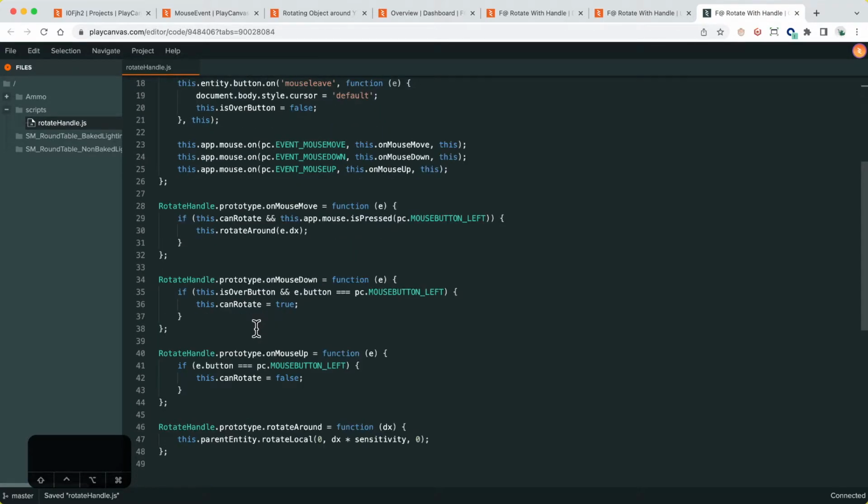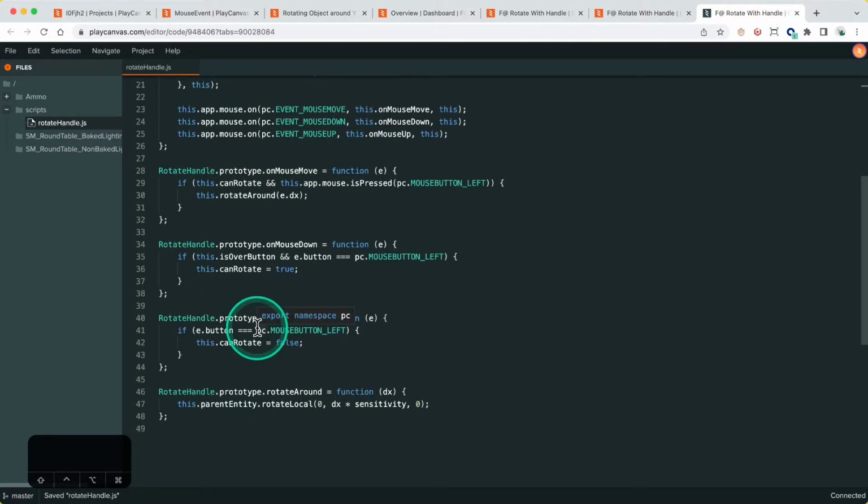So what we need here is a function that projects the mouse position to the world position. And here we're going to heavily assume that the model we're rotating is only going to rotate on the world y-axis. This is going to be important because when we project our mouse position to the world, we want to set the y position of our mouse world position to be the same as the table, so it can look at it without affecting its local x and z rotation.